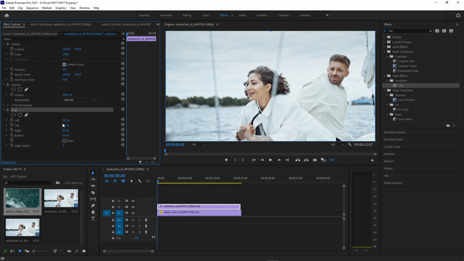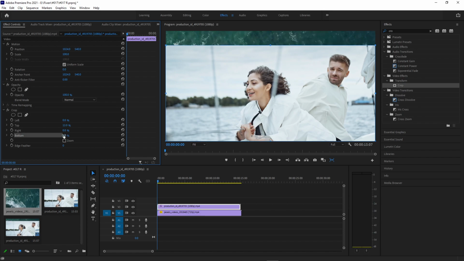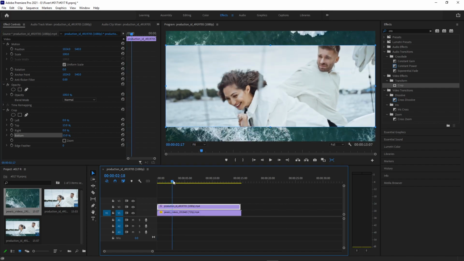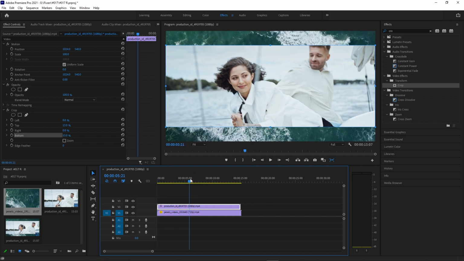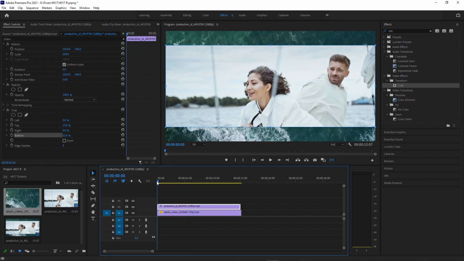And if we add the crop effect to the top and bottom, we'll be able to reveal that video clip underneath in a widescreen bar type of look. So if I add, let's say, 13% to the top and 13% to the bottom, we now have created these kind of bar borders and the original video clip in between. So it can be cool for a stylish effect, adding some more visual information in a clip for a music video or a kind of montage type of scene.